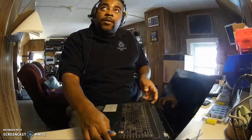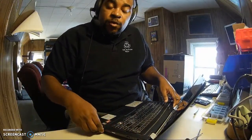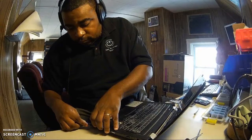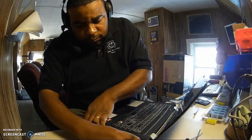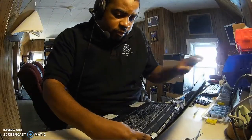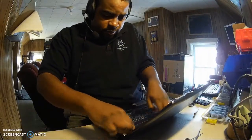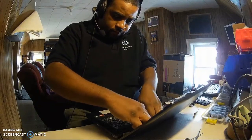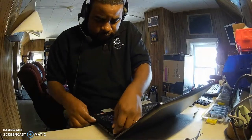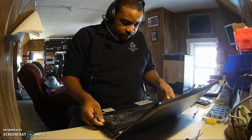Now, you can't rip it all the way because there's things still connected to the board, like the keyboard and stuff. So we don't force it all the way up, but we just gently pry it. It comes up without any force. We got a little problem right here, so we don't want to force that up. Round it a little bit. Here we go, right up. Okay, there we go. But there's still some things here that aren't cooperating.